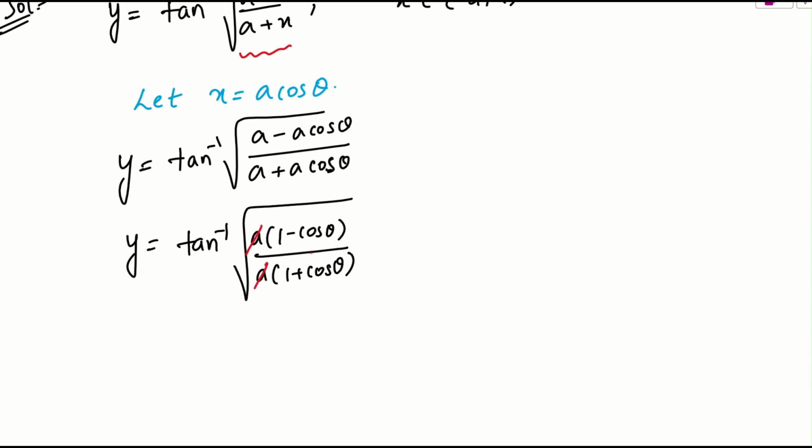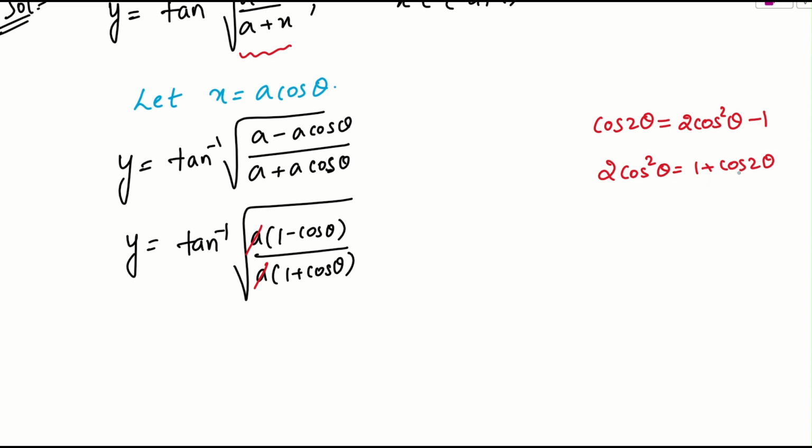For solving this further, you need to remember two formulas. We already know the cos 2 theta formula. Cos 2 theta will be 2 cos square theta minus 1. So send 1 to this side, I will be getting 2 cos square theta equals 1 plus cos 2 theta. This is actually a direct formula for multiple angles. How did you get that one? I am just doing it here.